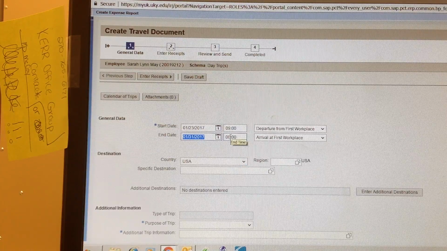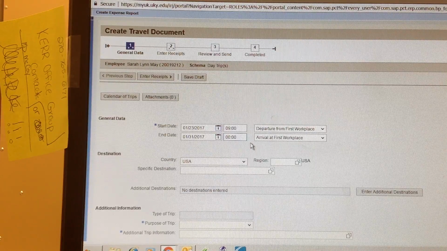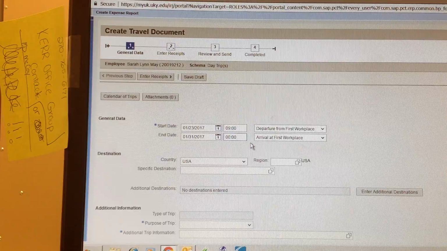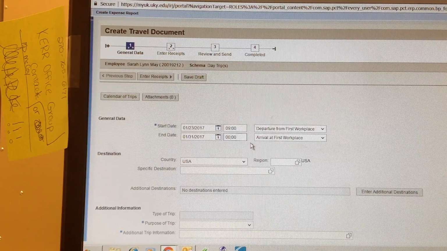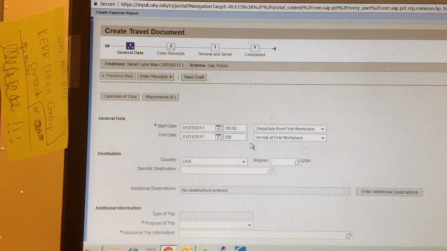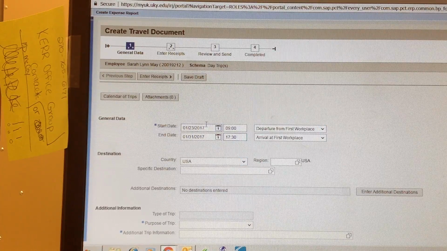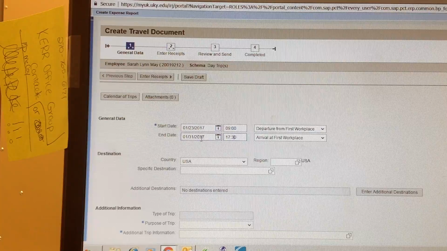And arrival at first workplace is where I put when I got back from my last travel trip. That would have been at, let's see, 17:30, because it's military time. So that was my first date of travel, and that was my last date of travel.